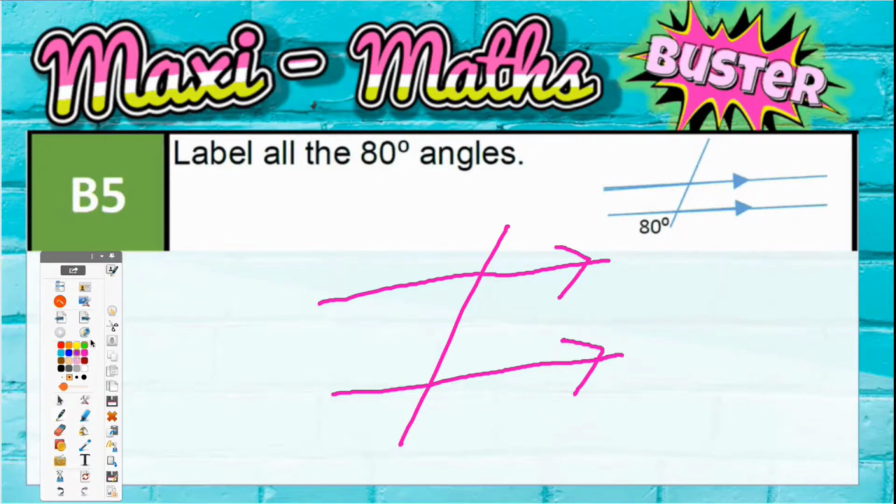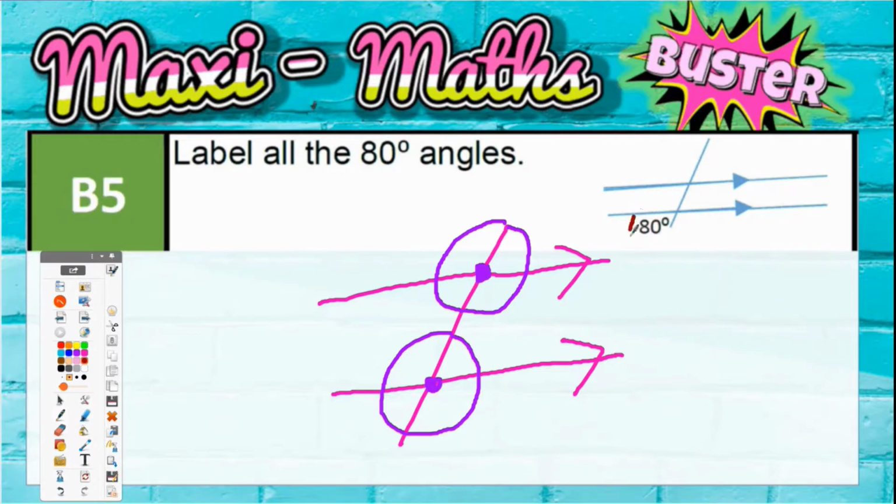Now remember, when you've got two parallel lines, and then a line crossing between the two parallel lines like this, if you put a point there and a point there, and then draw a circle around that point and a circle around that point, you've basically got 8 angles. But you haven't got 8 different angles. You've only got 2 different angles. So you've got an acute angle and you've got an obtuse angle. Or should I say 4 acute angles, 4 obtuse angles.